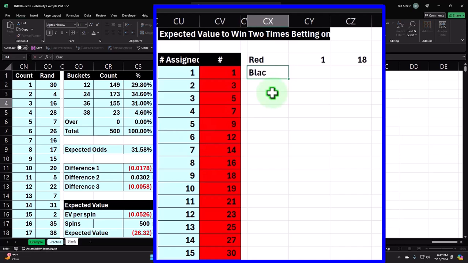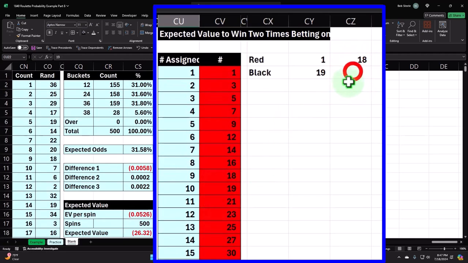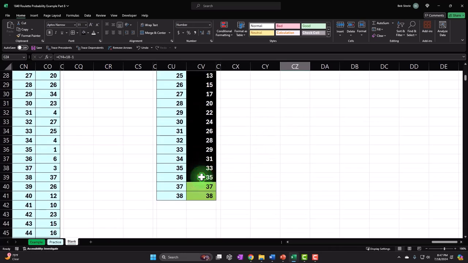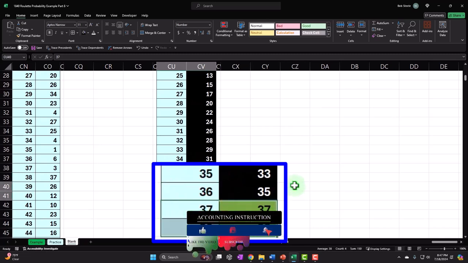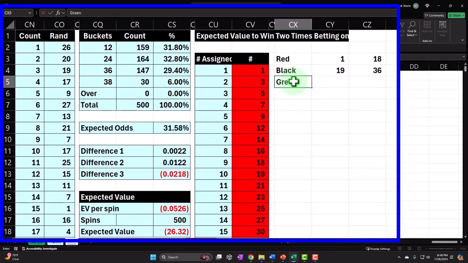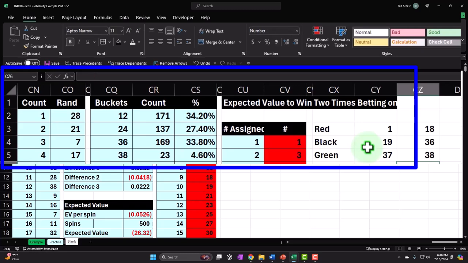So we have black. Black is going to be, I'm going to say 19. So this will be this plus 1, 19. Right there, that's where the black ones start. And then that's going to go up 18. So it's going to be plus 18 minus 1 because it's including that 19 there. That gets us to 36, as you can see here. 36 is the last one here, right? And then we have these two that are representing 0 and double 0, which in our numerical count is going to be 37 and 38. So green is going to be equal to this plus 1, and then this will just be equal to this plus 1. So there's all of our buckets that we're going to be dealing with.